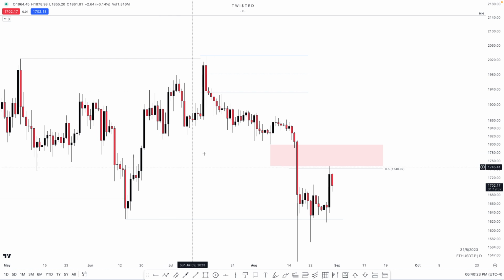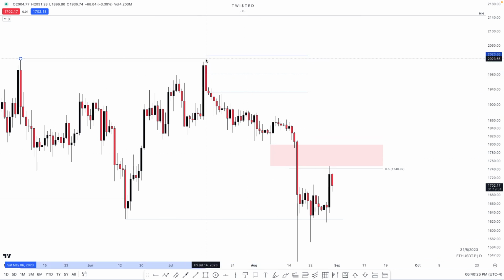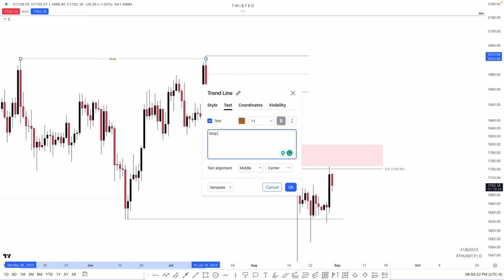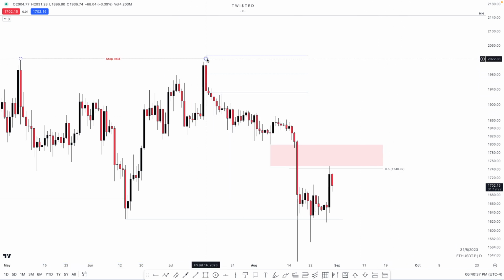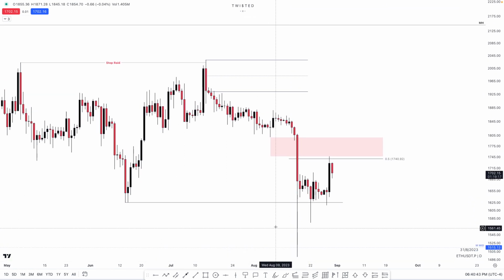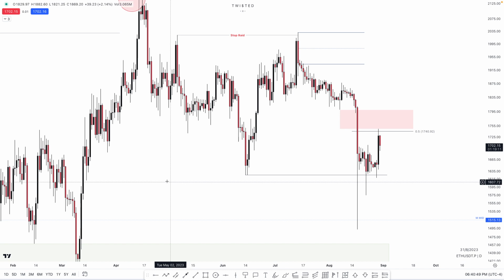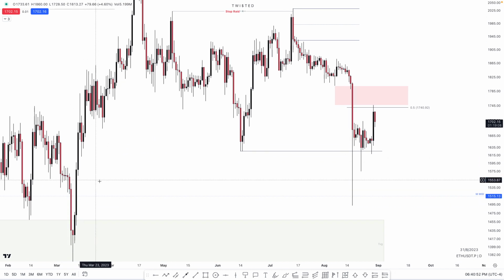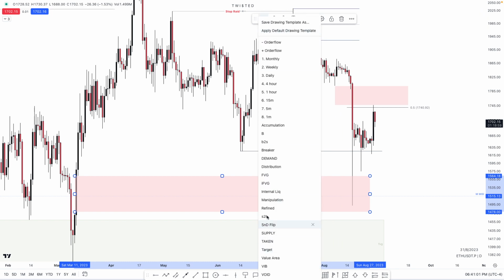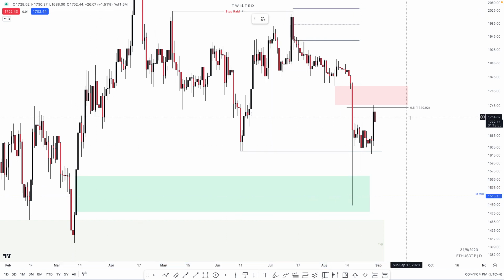So now what do we have on a narrative basis, right? So we can see this is our stop raid. So we can just mark it out as a stop raid here, and we have a bearish rejection, and now basically this is the same thing, stop raid to the downside, but of course we did an impulsive stop raid here, so a lot of liquidations happened because this was an overall high probability zone that was to be mitigated. We had several fair value gaps. This was the extreme that was not mitigated, but this fair value gap was mitigated to the downside, and here, and this was completely filled too.